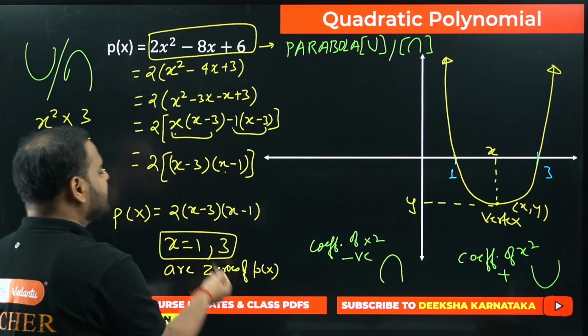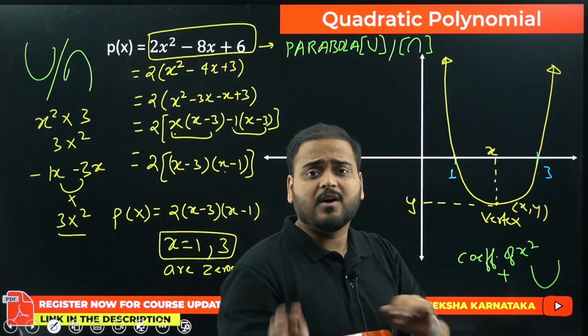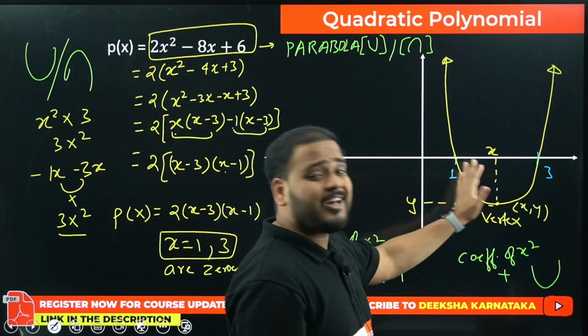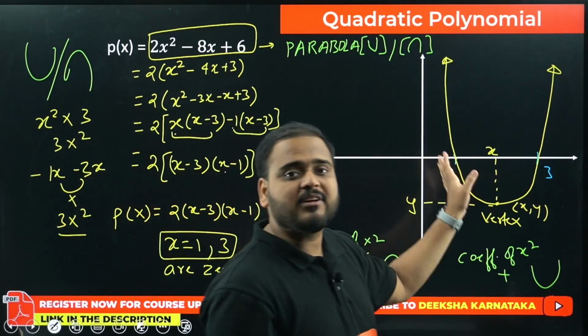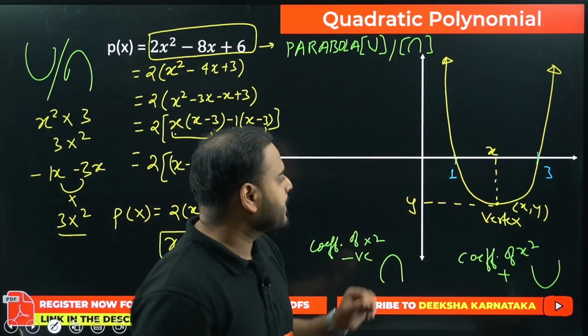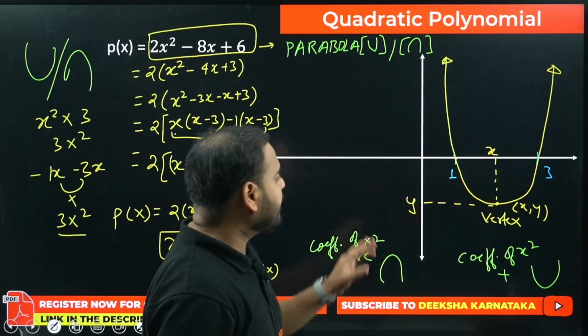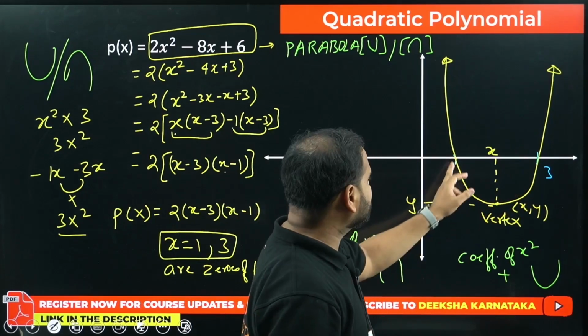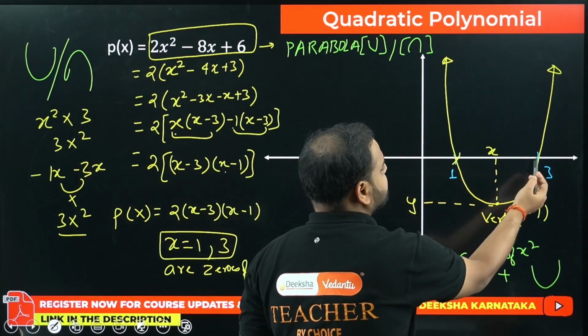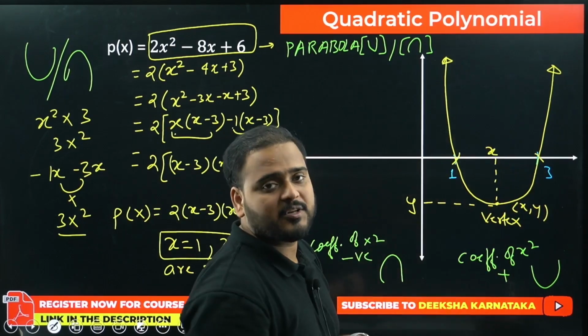So do we have to find this 0 and plot the graph? No, they'll give you the graph, and from there you have to find the zeros. I have done this just to show you additional information. So 1 and 3. From there the zeros are known, so the graph has to pass through these points. Again 1 and 3 are there like this, and the curve will go to infinity.